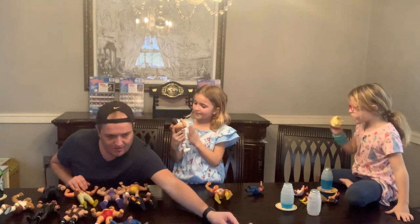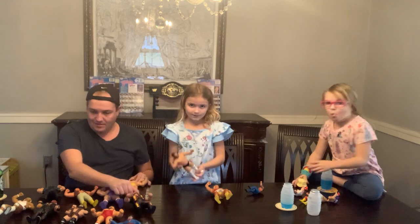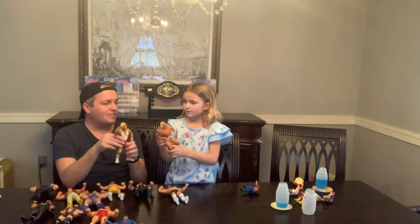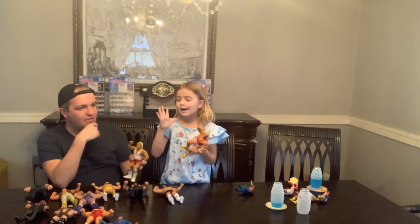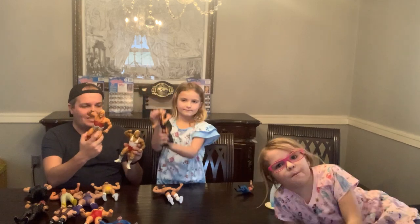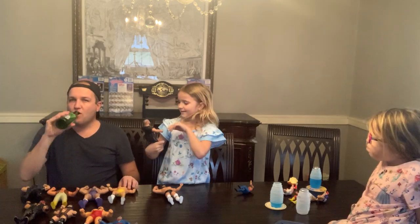Great condition on a lot of these. Hacksaw Jim Duggan — his tagline was 'Ho!' — pretty cool character, he's in great shape actually. They released two Hogans in Series 5: the red and white, very difficult to come by. We added a custom heavyweight belt for this one, the same kind as the one we showed on Macho Man. These are pretty cool and very rare. Bam Bam Bigelow — great detail with the tattoo, the flames are really cool, and he had a missing tooth.